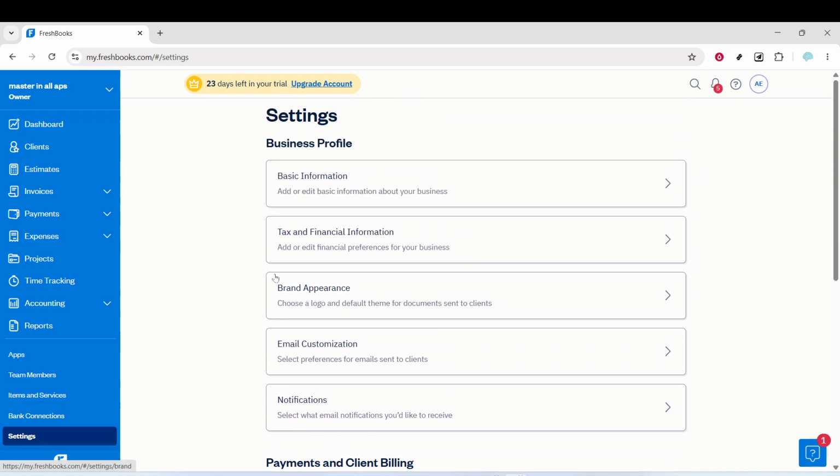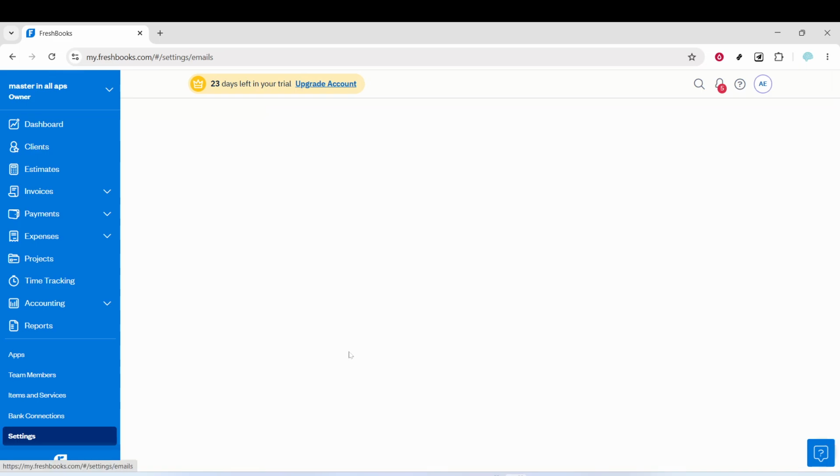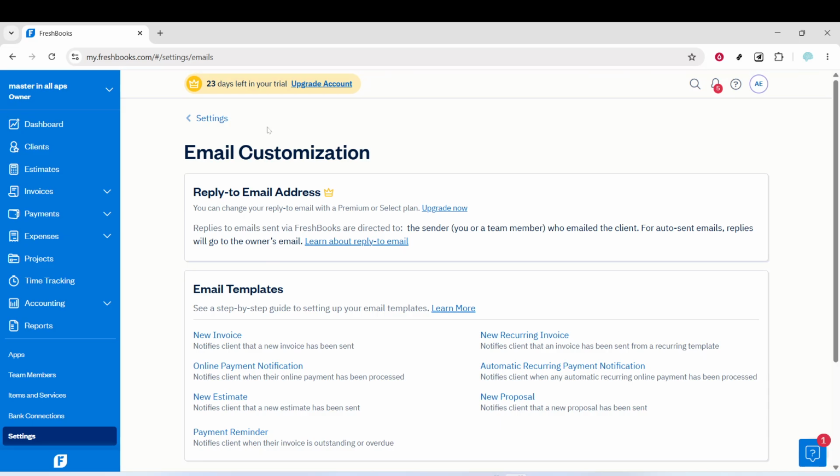Next, scroll to Email Templates. You may find a list, a grid, or expandable sections. Take your time. Templates are often grouped by purpose, like onboarding, invoices, or proposals. If there's a search box, typing proposal can speed this up, but scrolling works just as well.